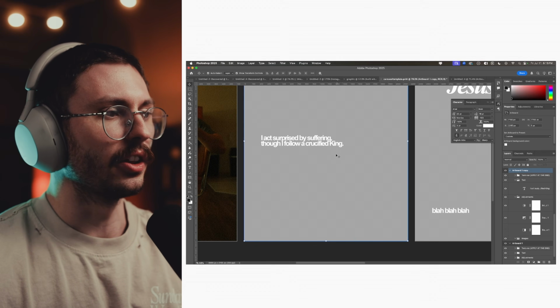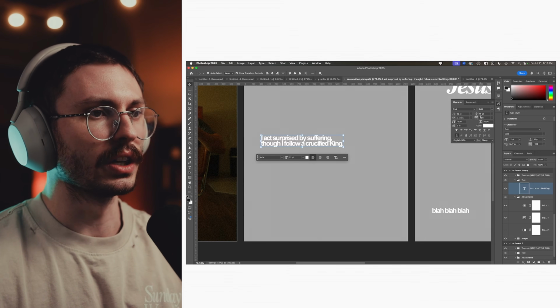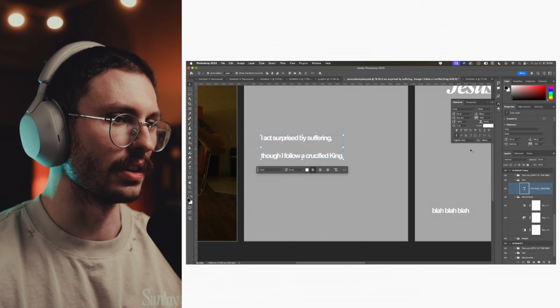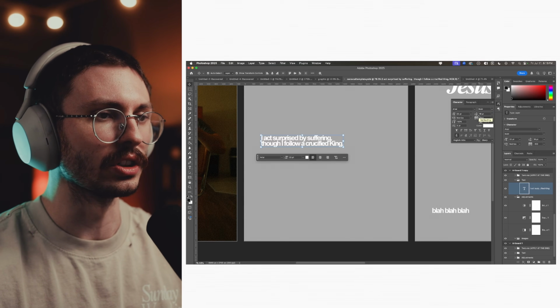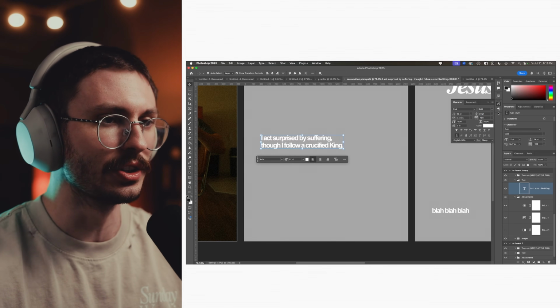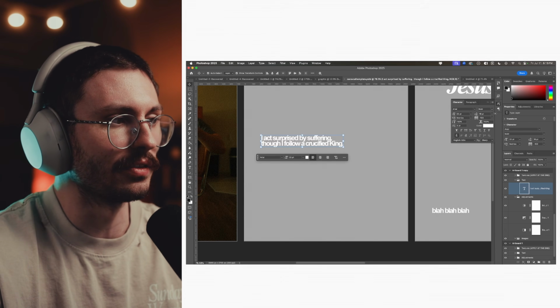Inside the Photoshop file, if you're really trying to get customized with your fonts, you can notice here on the right side in the paragraph by your characters, this is where you really change things around. So here is the line spacing, which I keep at 18. I feel like that's a good line spacing. Some people think it's cramped. If that's you, you can make it longer, right? Like, oh, I don't want the letters to hit each other. I don't really care that much. I care more about the vibe, and I like the vibe that this brings.